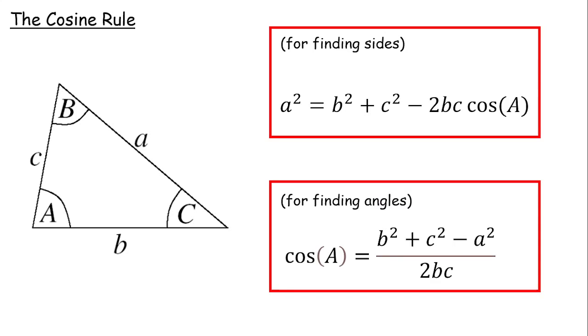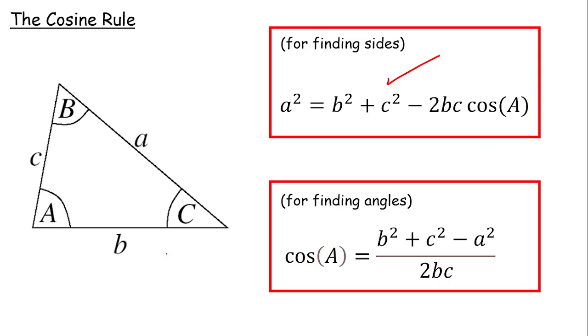Again, the cosine rule, what are your formulas? We've already looked at this top one, which is to find missing sides using the cosine rule, which is given here. That one was done in the previous video. But today we're looking at finding missing angles, which is given by this formula here. Very important to bear in mind, this top formula is given to you in the formula booklet, but this one here, finding angles, is not given to you. So you've basically got to memorize it. You can rearrange to get it, but I haven't gone through that yet. So I would say just memorize this and you're going to be good to go.